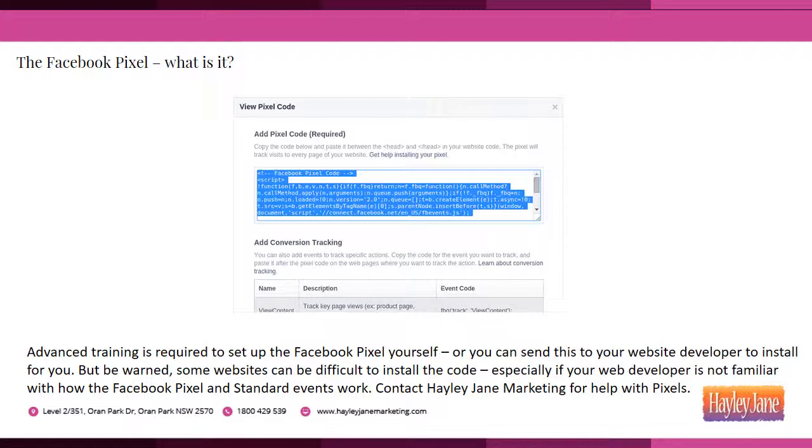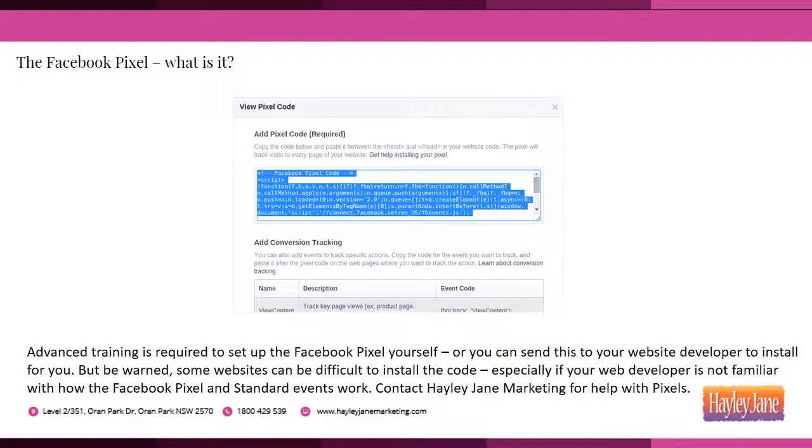As you progress and get used to doing adverts, you may want to implement this at a later stage. But for now, I will give you a quick explanation of what it is so you can think about using it. The Facebook pixel code is code that will go onto your website. If you don't know anything about websites, you will need to get your web developer to install this for you. But the pixel code, essentially what it does is it talks to Facebook through your website, and it tells Facebook who is clicking from your ads onto the pages of your website, which pages they are clicking on, and who, if you have e-commerce on your website, is purchasing.